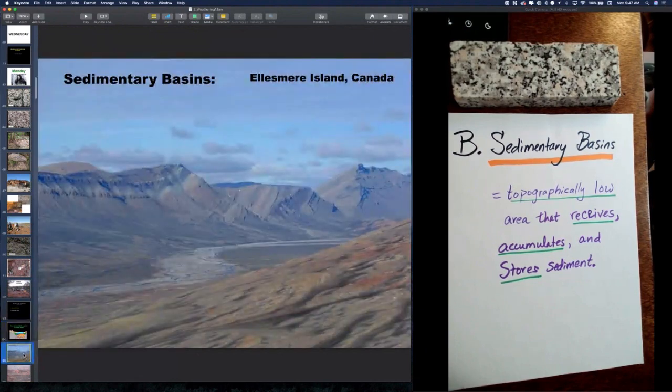And so sedimentary basins look different. There's a lot of different variety. This is kind of a classic basin shape. And so this is up above the tree line. So get rid of that pesky vegetation, right? And you can see all the rock layers here and sediment being shed into a valley. And then there's a modern stream reworking those sediments and putting down layers of sediment through time.